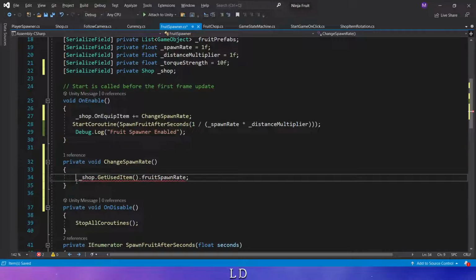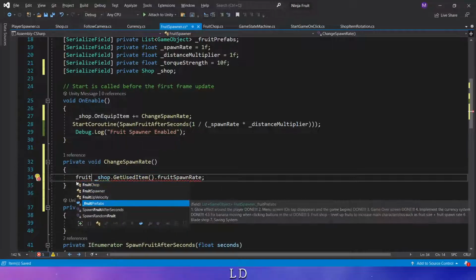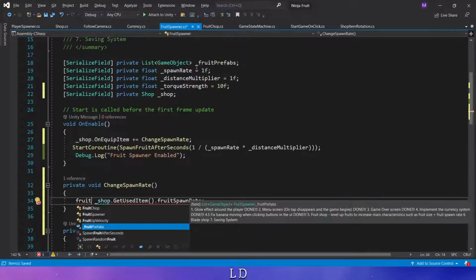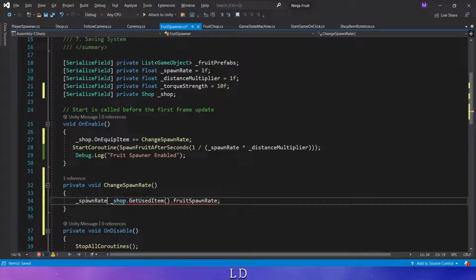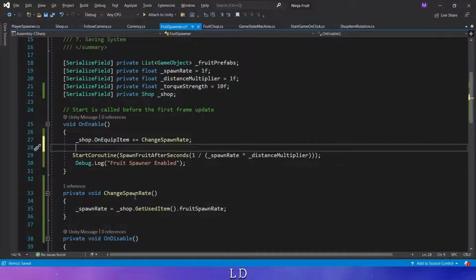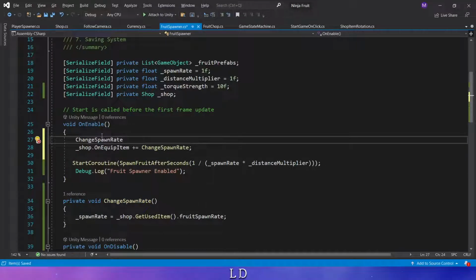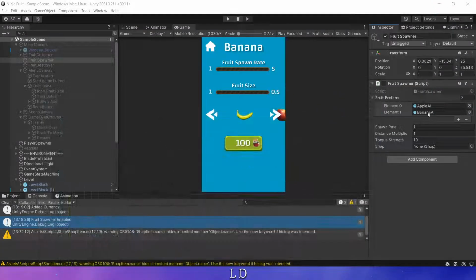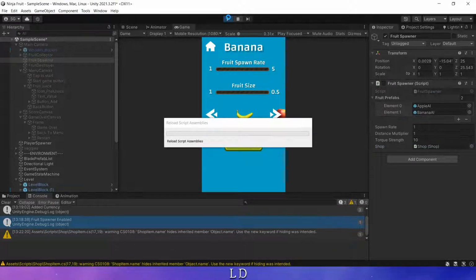So spawn rate equals this. Boom. Pretty sure it's that easy. And in the beginning, we just want to call that function, like so. Nice. Let's reference the shop. Nice. Let's play.